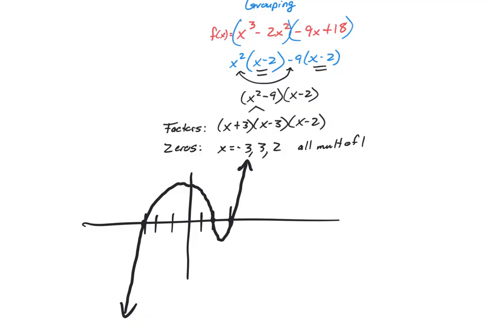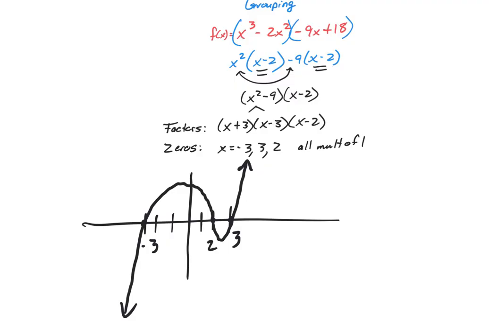It's crossing it at negative 3, positive 2, and positive 3. The 3 places that we just identified are the 3 places it's going to cross the x-axis, and they all cross it one time. It doesn't bounce or do anything else. It goes ahead and crosses the x-axis at those places. So I'm trying to just show how everything ties together, right? That's a really, really big part of this, and we're going to continue to see this a lot throughout the chapter, using some of these ideas and rules that we're going to be looking at here.